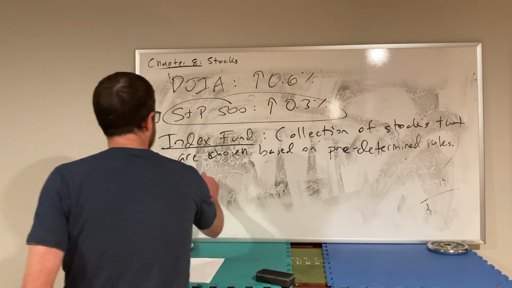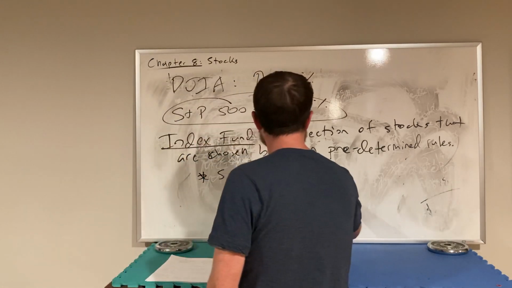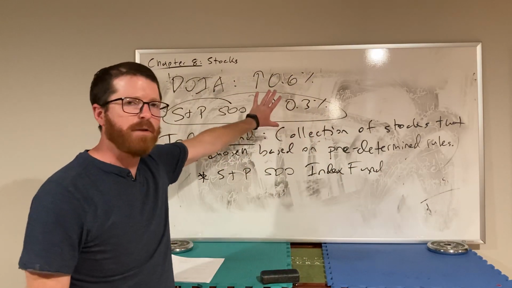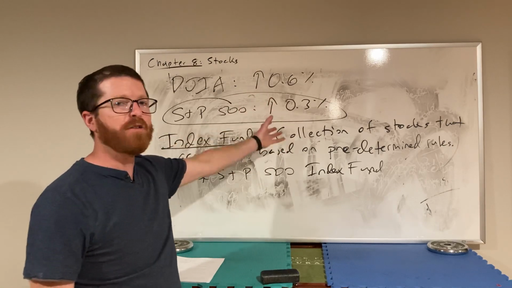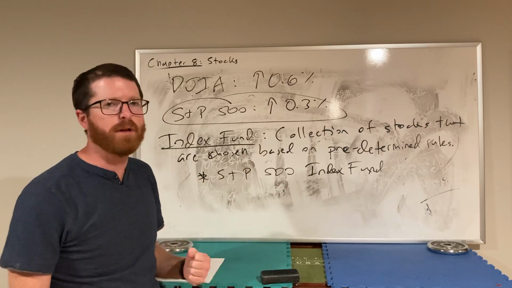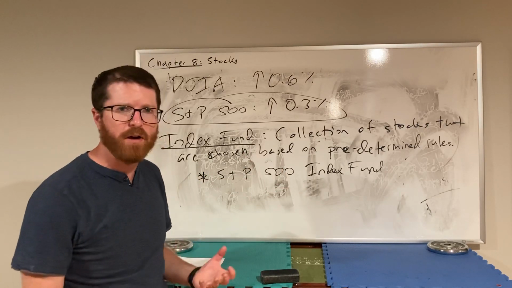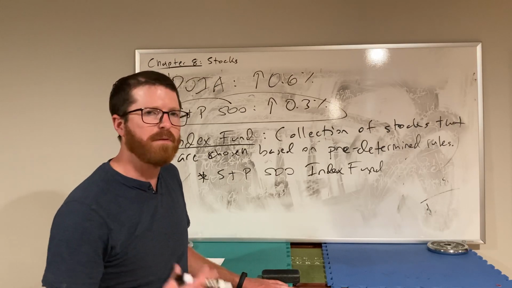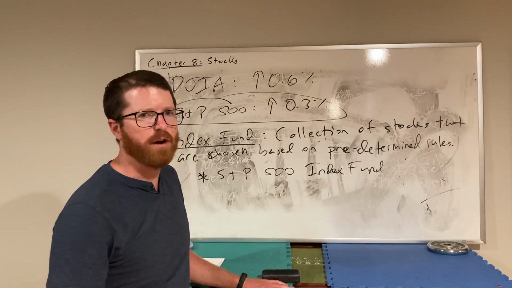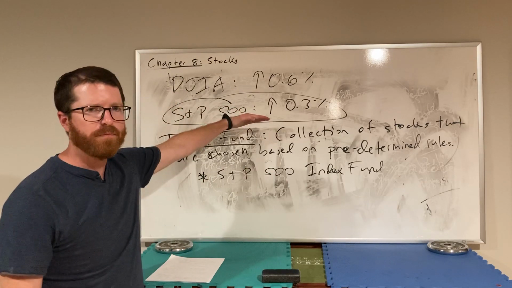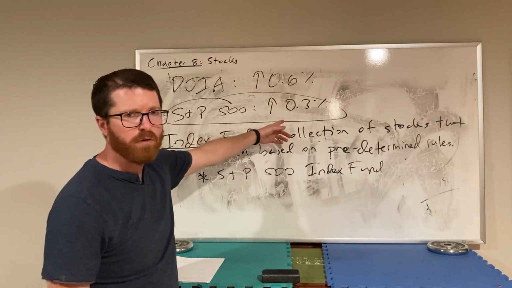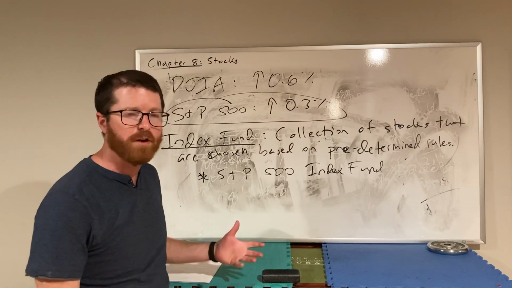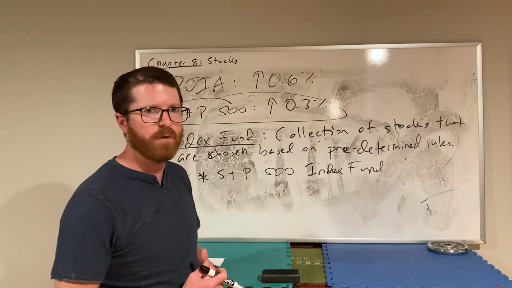So one really common index fund, and the reason I bring this up now, is you might invest in an S&P 500 index fund. And what that means is you're literally just buying all the stocks that are in the S&P 500. And just like the S&P 500 values bigger companies more, you're going to buy bigger chunks of the company. So companies like Amazon, Apple, Microsoft, you're going to buy a lot of that because they're a big chunk of the overall index. And then smaller companies that are still in the S&P 500, you're going to buy those, but a smaller share. So in other words, you're just going to mimic the S&P 500. And if you invest in the S&P 500 index fund, if it goes up 0.3%, so does your index fund. So let's say you have $100,000, you could just invest in the S&P 500 index fund, and you've managed to have a diversified list of stocks there, okay?